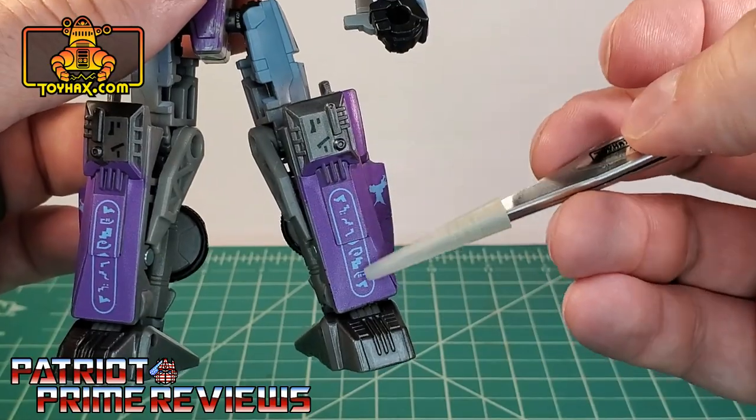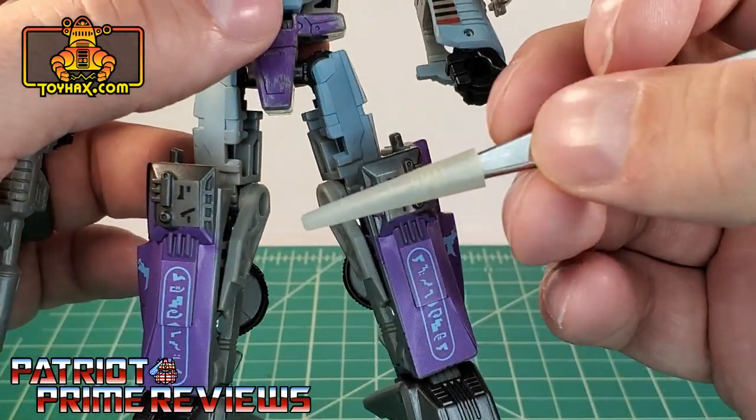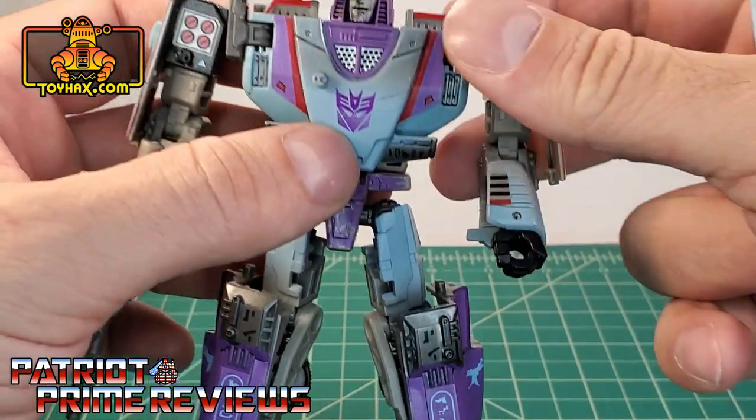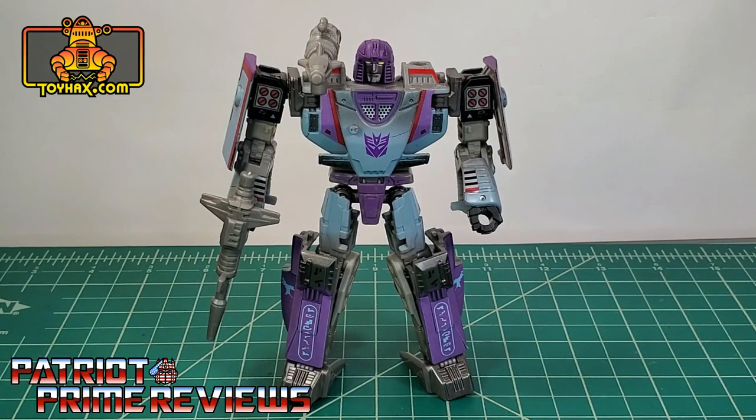And down here on the legs, you see the decals have carried over from vehicle mode, including the Cybertronian detailing there on the legs. So there you go, guys. One final look at Mirage in robot mode after.